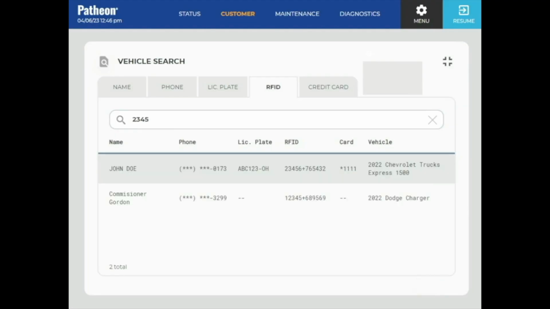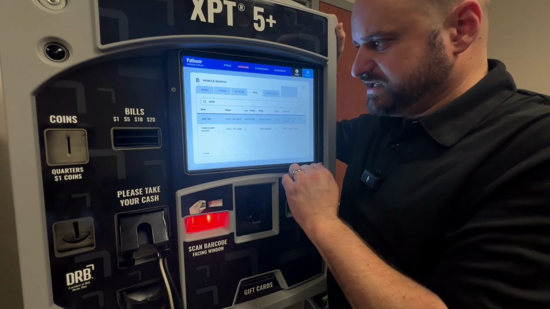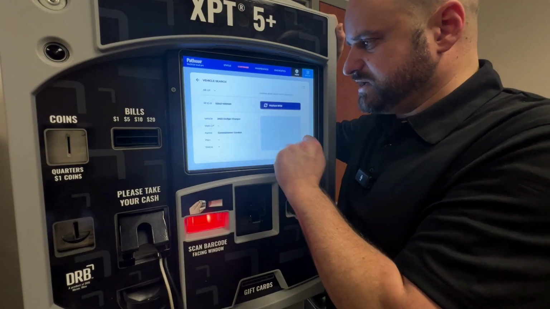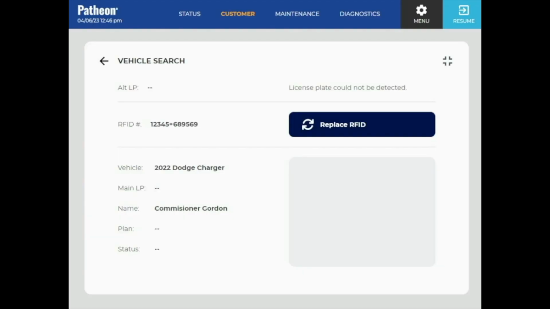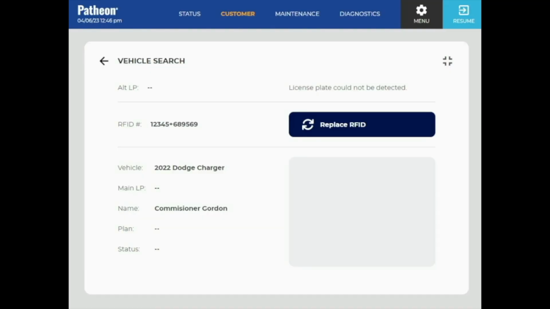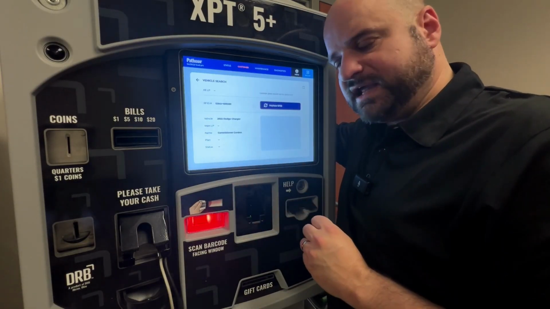We'll press enter and we'll see all of our results that come up. We actually, in this case, have two that are very similar or have that same string in there. Once we identify the customer and verify that it's the proper customer, we can check to see if they are a plan member. In this case, we identified the customer, but they're not a plan member. They have an RFID tag, but they're no longer currently in a plan.